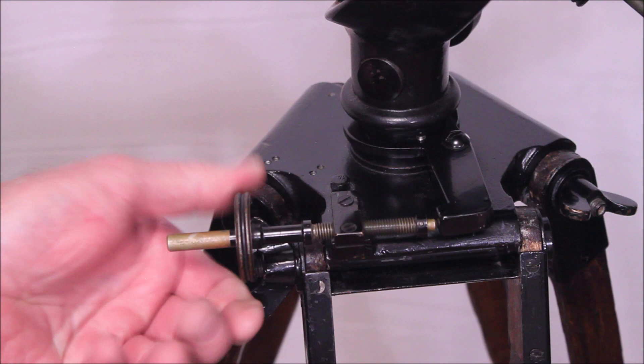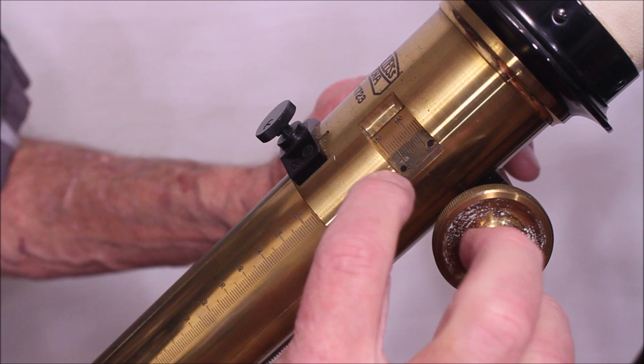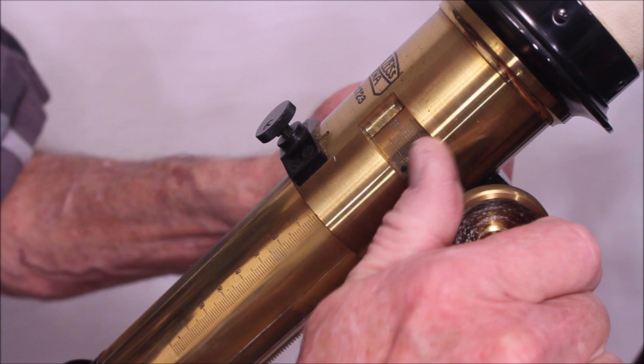Here's a look at the azimuth slow motion. And of course you can attach the extension cable here if you want. Check out the graduations in there. You can see it changing. It's even got a little vernier on there. Talk about overkill. What a deal.